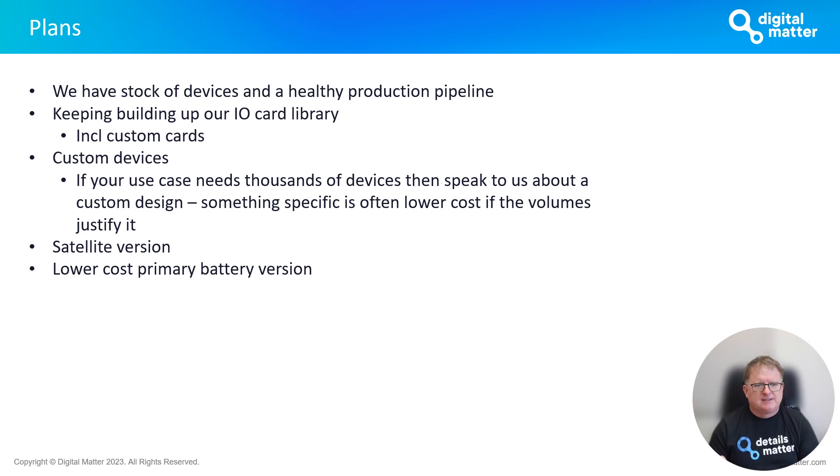The promise of that SpaceX constellation is being able to connect from literally anywhere on the planet, sending megabytes of IoT data in near real-time — almost cell-connectivity-level performance from a satellite product, which is really exciting. We're also looking at a lower-cost version of the Hawk baseboard designed specifically for primary batteries, for use cases that don't need all of the current feature set, and this would leverage the Hawk 2D housing as well.